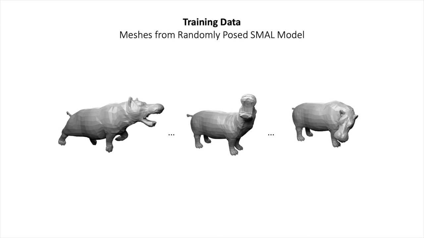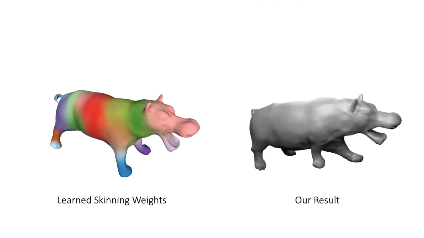Finally, as a proof of concept, we also show that our model is able to learn from non-human subjects. To demonstrate this, we chose posed animal meshes from the SMAL dataset for training. As can be observed, our model learns sensible skinning weights and 3D shapes also for animals, which allows for realistic character control.